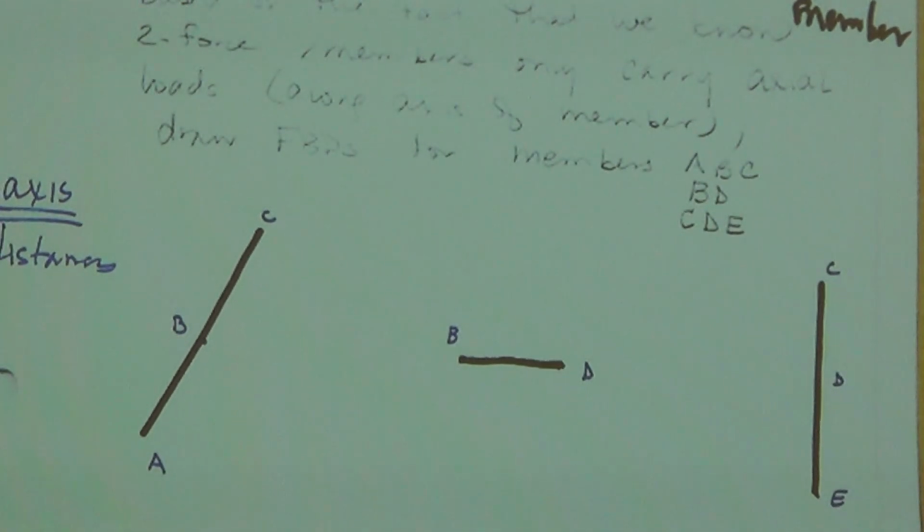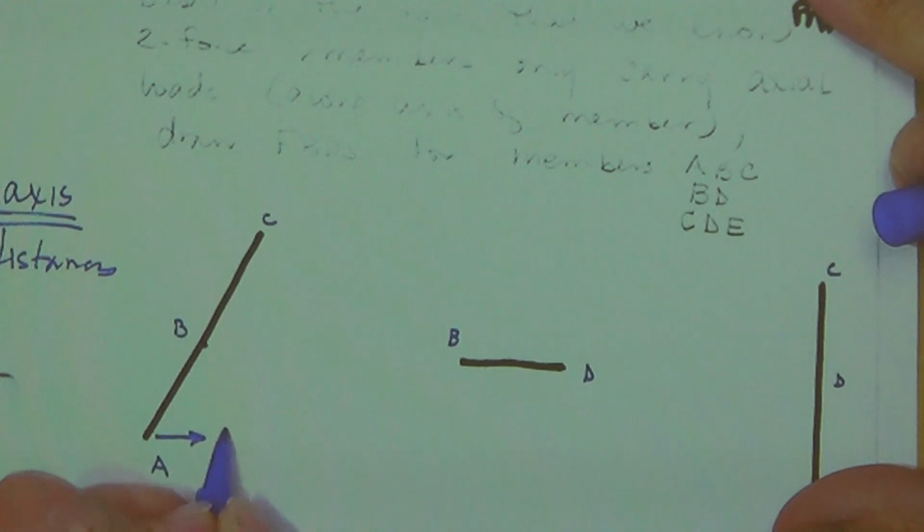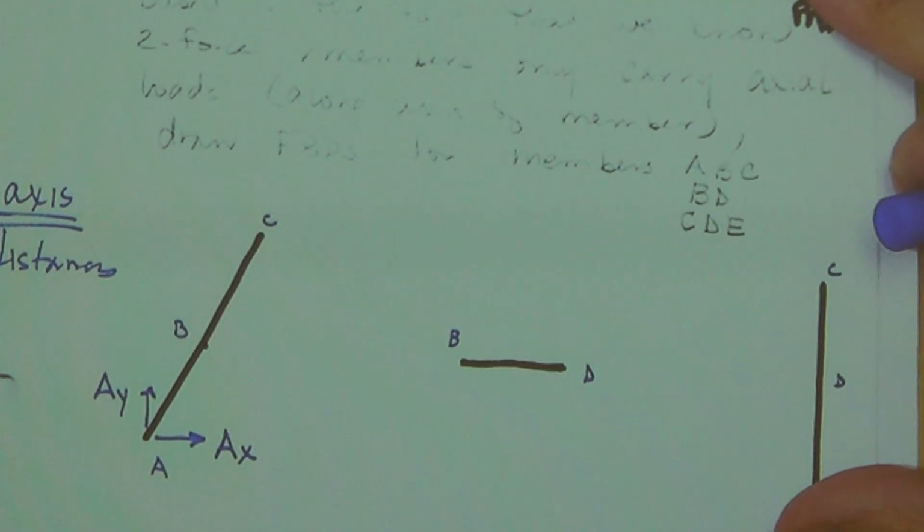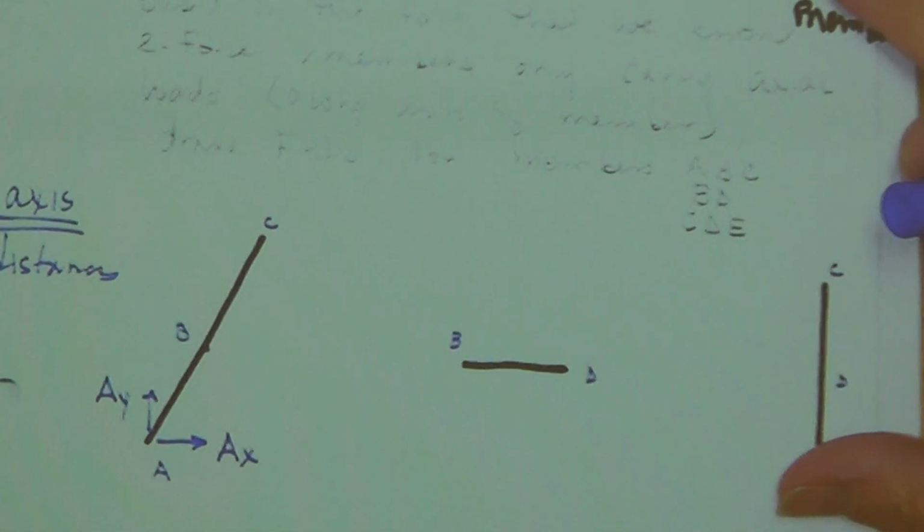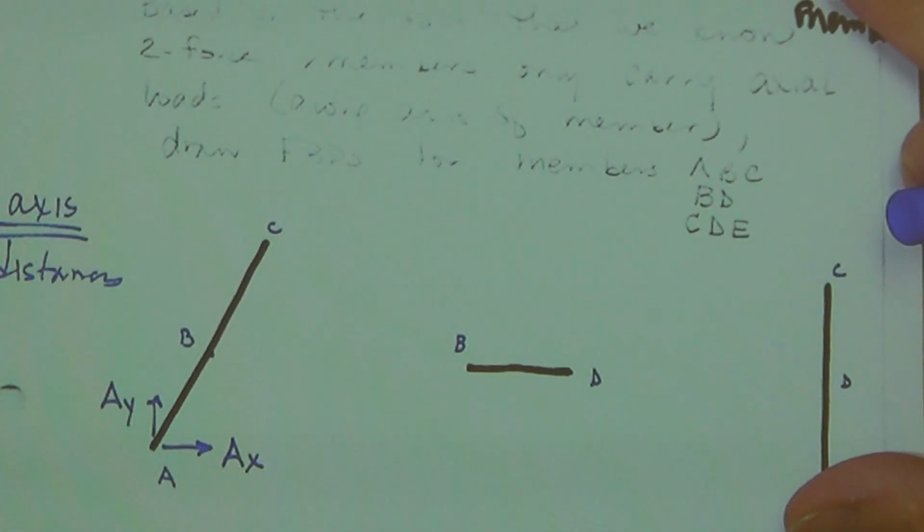Let's go around. Santiago, let's do A, B, C. Tell me what I need to put on here. There is AX and AY. And why? Because there is a pin there. A pin. These are reactions at a pin. Okay, and then there is a tension, I believe. It's not a tension, it's actually a metal member.